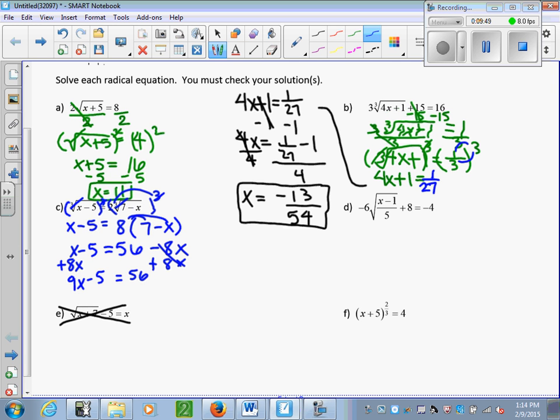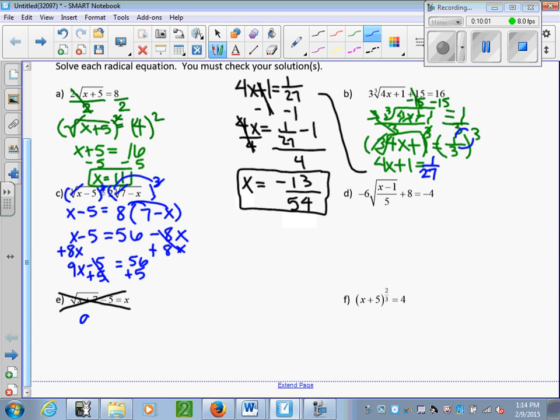And I need to get my x by itself. So now I need to move that 5 to the right. It's a minus 5, so I'm going to add 5 to both sides. On the left, that cancels and leaves me with 9x, and then 56 plus 5 is 61. Okay. Now I still need to get x by itself, so I need to get that 9 away, so I'm going to divide by 9. What I do to one side, I do to both sides. My 9 cancels. On the left, it leaves me with an x, and then 61 divided by 9. I can leave it like that on the right.